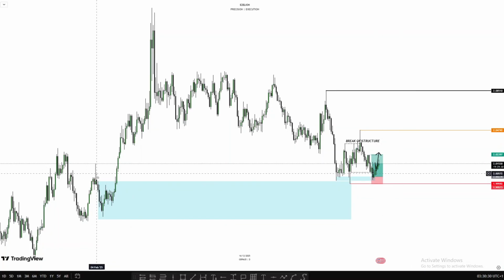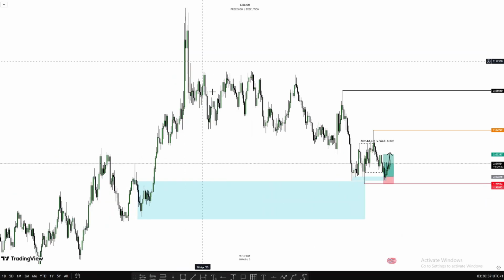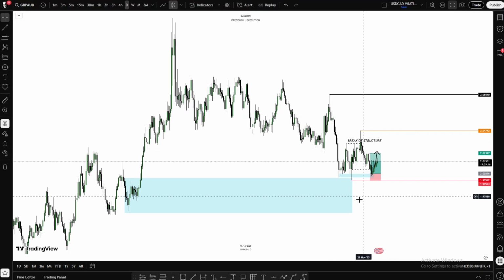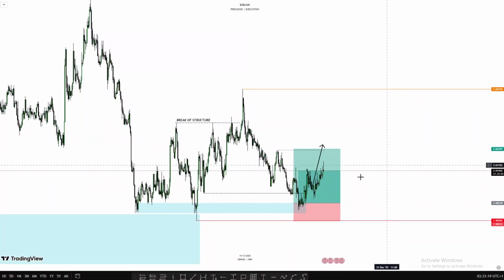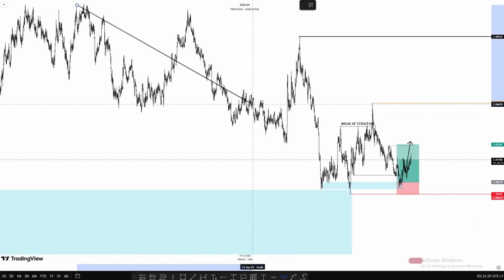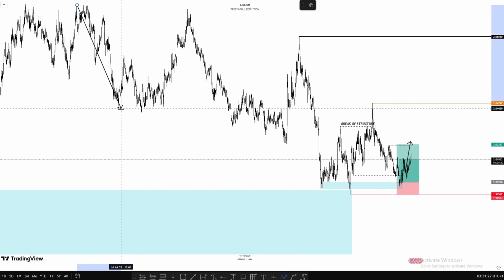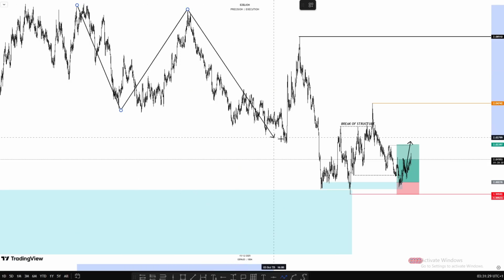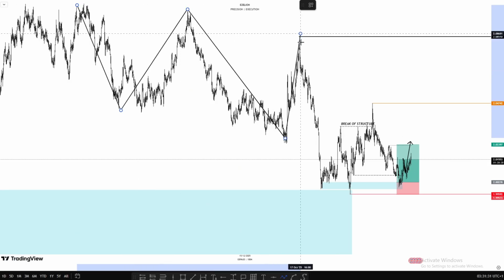So as you can see, we tapped into this higher time frame key level. That's the stage. I marked this higher time frame key level because the trend is bullish, expecting price to start reacting off of this place at first. So I'm already anticipating a reaction from this key level. Now this is the 1 hour time frame. As you can see, price was bearish throughout all this place, trading all the way down to this place, forming a series of lower highs and lower lows.